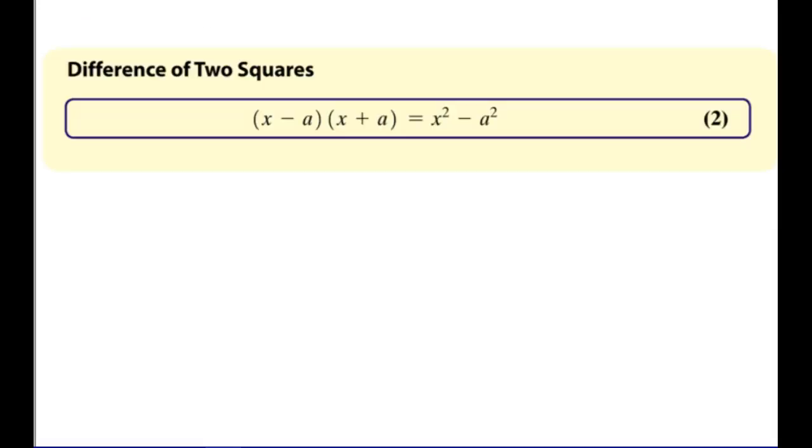So I'm going to need to notice the difference of two squares. If ever I notice that I know the square root of this first one and I know the square root of the second one and I'm subtracting, that's a difference, I know I'm going to end up with x minus a and x plus a. So the first term minus the second one times the first term plus the second one. I can also go this way as well: if the first term is the same in both and the second term is the same in both and the signs are different, this is what I'm going to end up with.